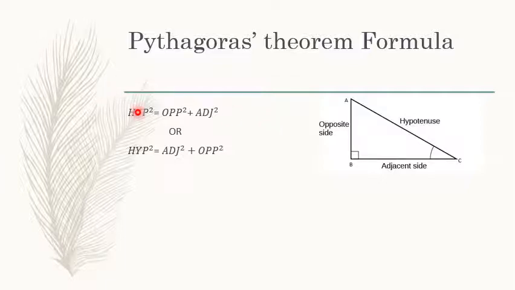So your formula here is hypotenuse square is equal to opposite square plus adjacent square. Here they will give you any two sides to find the other unknown side. Sometimes they may ask you to find your hypotenuse, sometimes your opposite, sometimes your adjacent. If I write my adjacent here and my opposite here, that is another way of writing the formula: hypotenuse square is equal to adjacent square plus opposite square. So let's see your exercise, then you will get a clear idea.